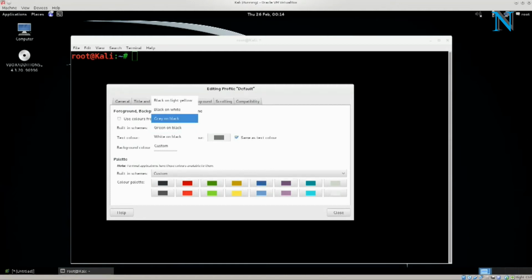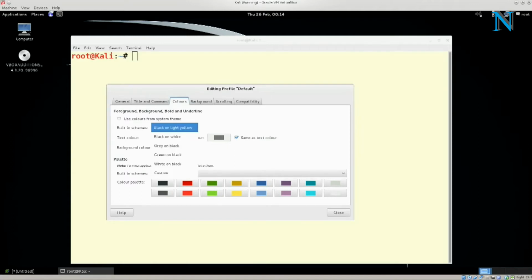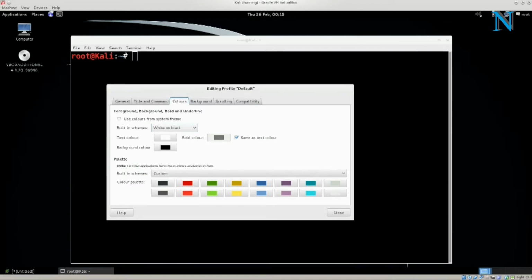Does it have blue on black? No, black. Oh, this was bad. I wouldn't be able to work on this one. So let's just leave it at white on black. Sorry. This is one of the best color schemes. Personally I use blue on black on Fedora, but I'm just going to leave it as it is here. No need to actually change anything.